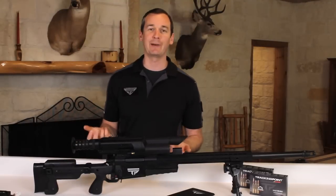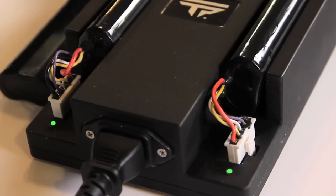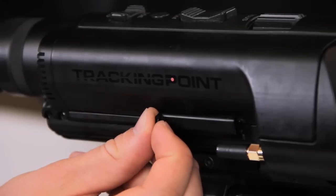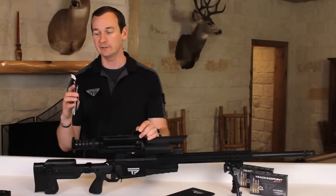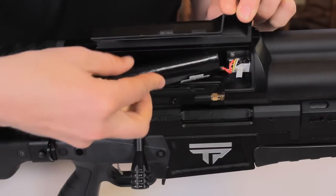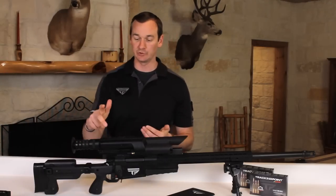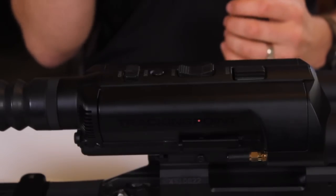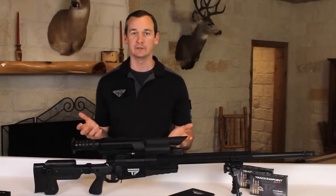The second thing we need to do is install batteries into the network tracking scope. Ensure your batteries are charged by looking at the light indicator on the battery charger — a solid light means you're charged, a flashing light means you're still charging. Take a battery with a solid green light and open the battery compartment by moving the lever back and down. Insert the battery, push it into the compartment, then close and lock forward. You'll notice there are two battery compartments. The system functions with one or two batteries — if you have two installed it will ping-pong draw between them and allow you to hot swap a battery while the system remains on.